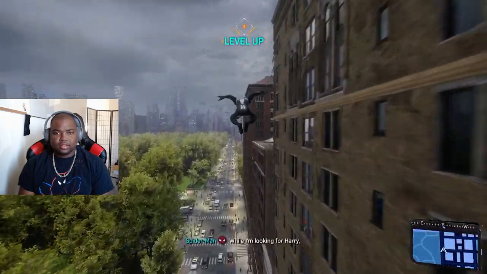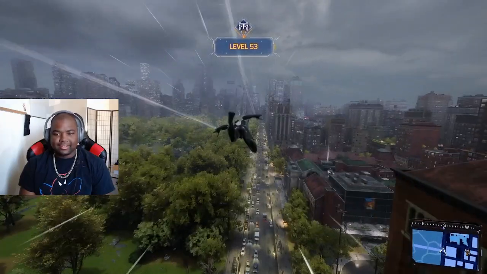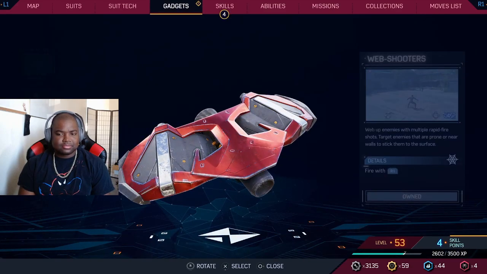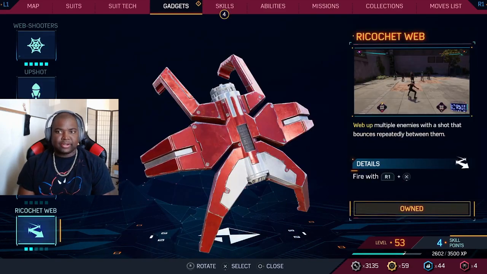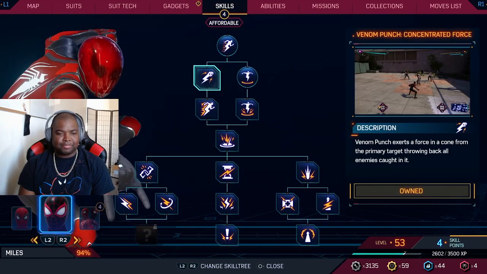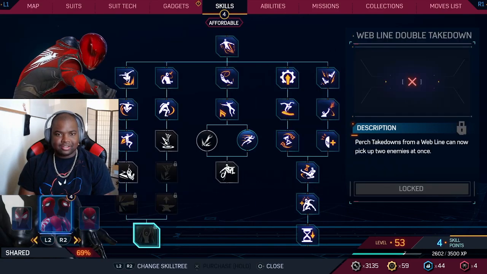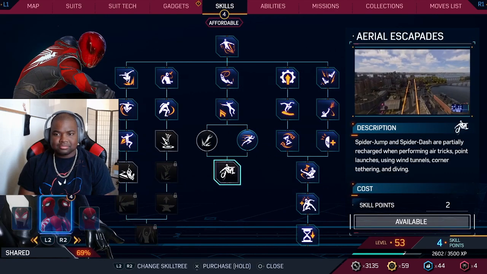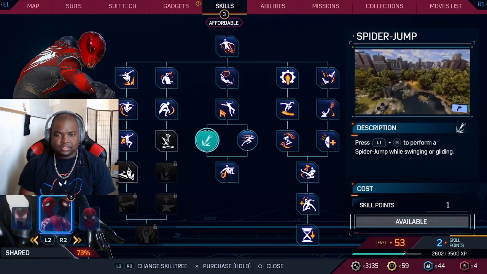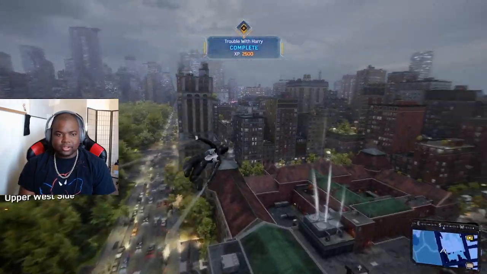While I'm looking for Harry, I should check in on some other things. Like, what exactly? Okay, upgrade gadget. Yep. I can't upgrade a goddamn thing. What are you talking about? I think I've maxed out both of them. No, I haven't. I still gotta unlock this last thing. Whatever then. Couple with Harry, yep.